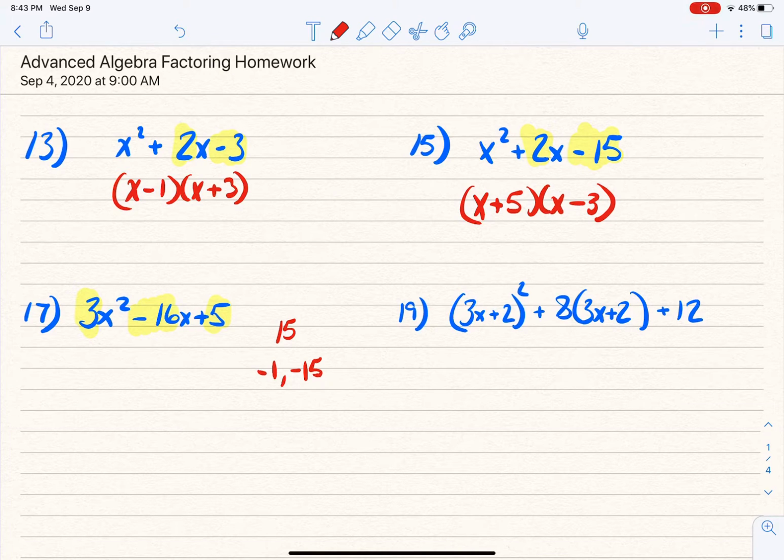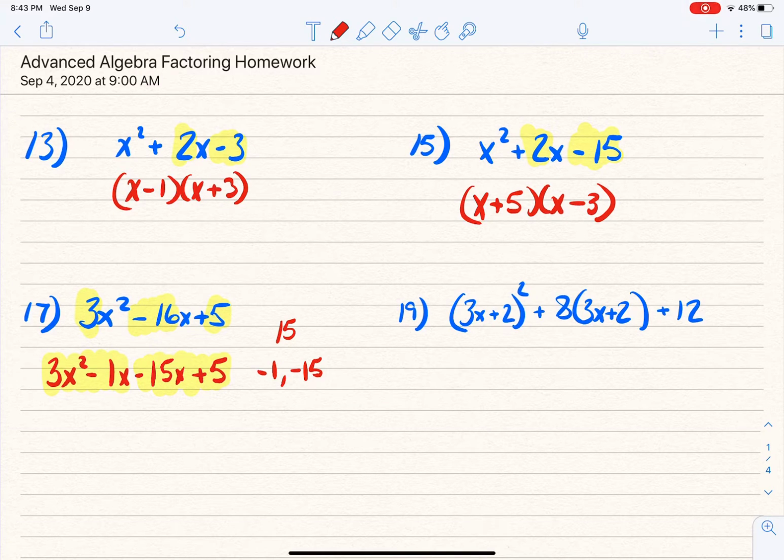And it didn't matter which way we go. We talked about that you could do the -1 first or the -15 first. It didn't really matter. But what we'd have is something like 3x squared minus 1x minus 15x plus 5. And maybe you did 3x squared minus 15x minus 1x plus 5. It won't make any difference in the long run. And so then what we said is, well, we're going to factor just this part, and separately we will factor just this part. Okay, this is factor by grouping.